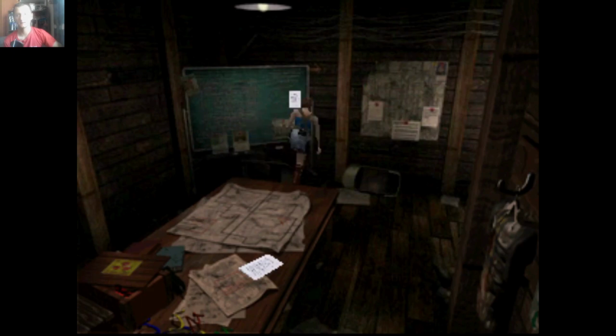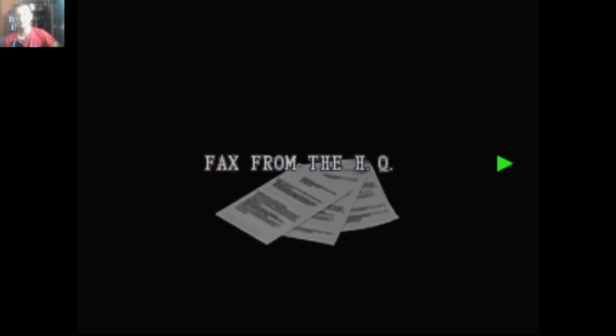Park key. Facts from the HQ. Attention. The Raccoon City project has been abandoned. Our political maneuvering in the Senate to delay these plans are now futile. All supervisors should evacuate immediately. The U.S. Army is going to execute their plan tomorrow morning. The city will be obliterated at daybreak for sure.